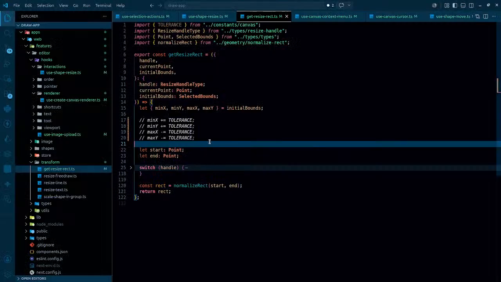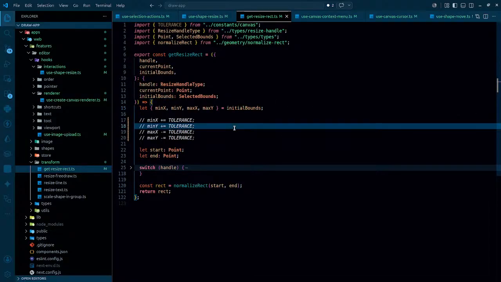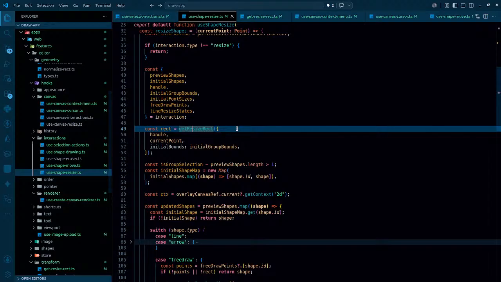It's suddenly being increased. Initial bounce that I actually had, they did not have any initial bounce. They could have. Let's take care of the initial bounce.